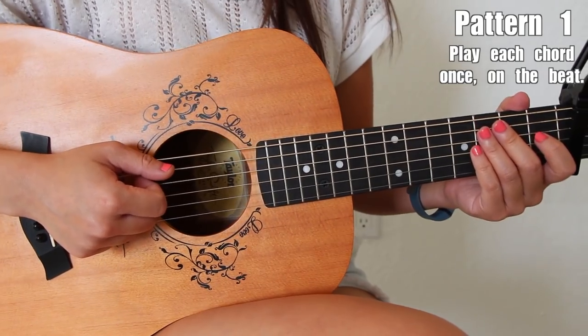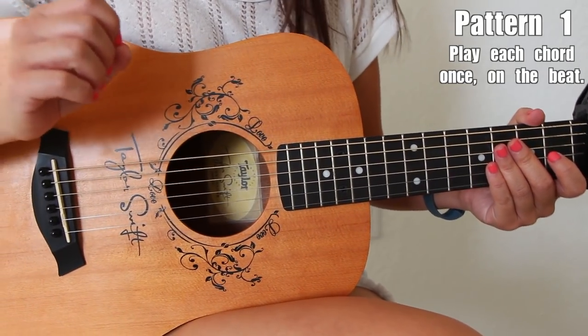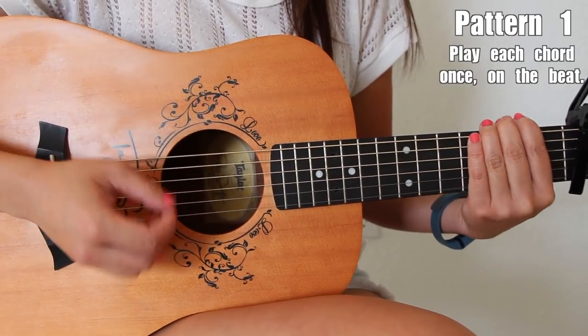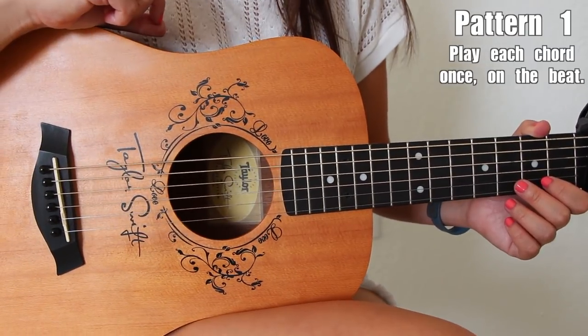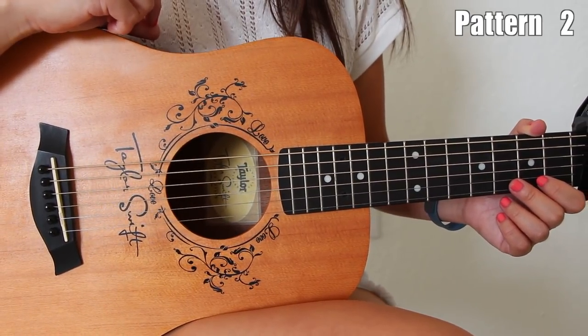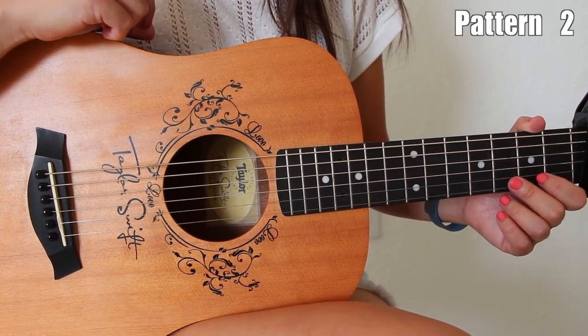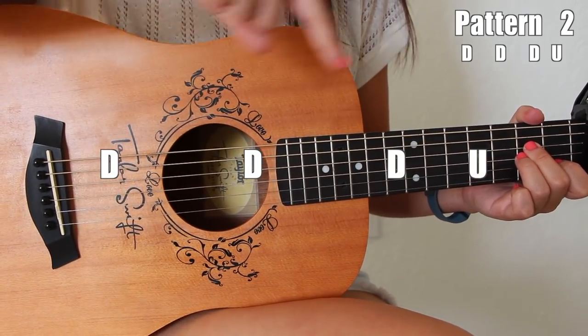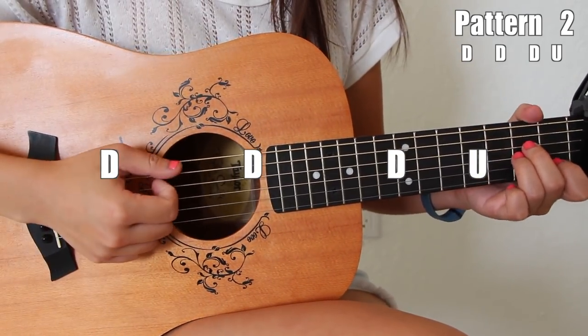And this will be a great way to practice kind of where those chord transitions are, as well as just get used to the tuning of all of the chords with your singing. So after you've gone through the whole song and played each chord once on the beat, you can go ahead and move on to the second strumming pattern, which is down, down, down, up. And you're going to play this entire pattern through for every single chord.